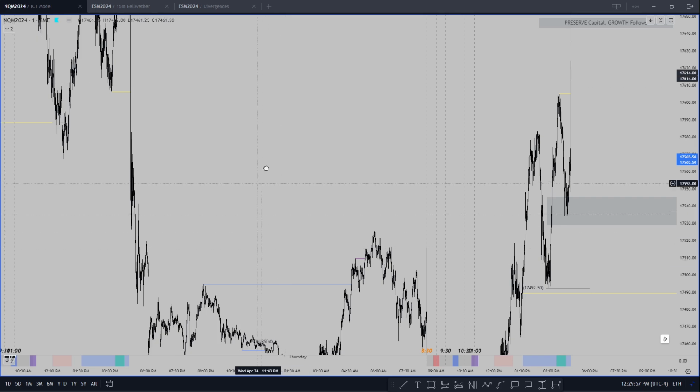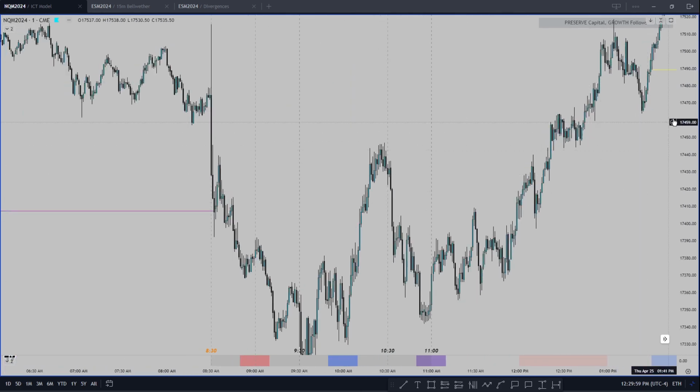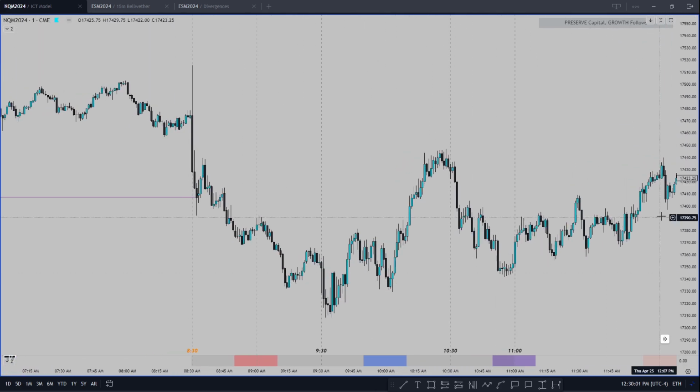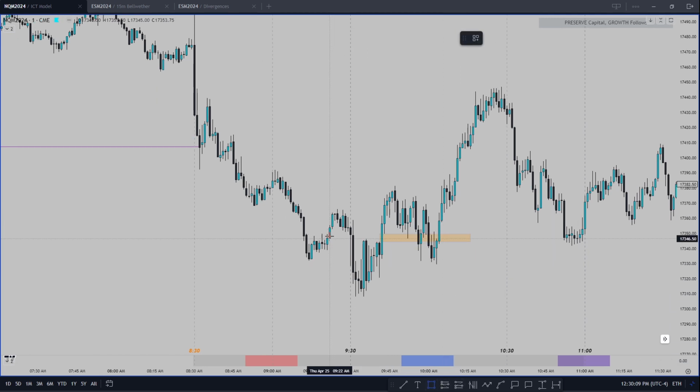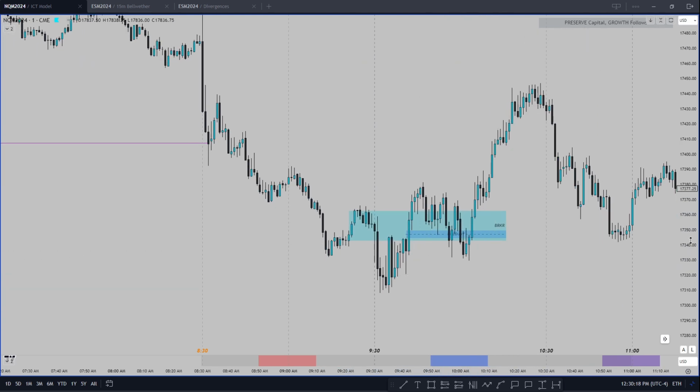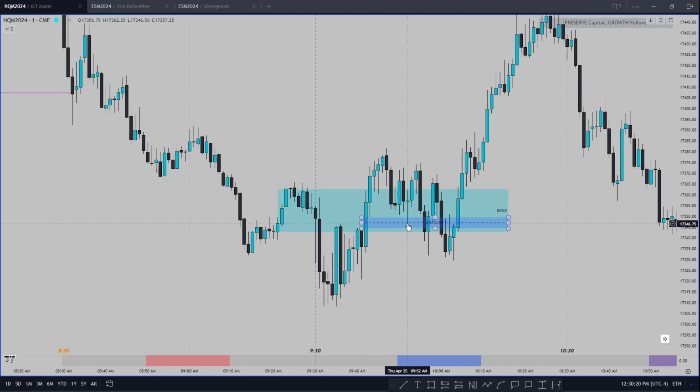And if you go back to Thursday, another market maker buy model, very similar, but in this case we had the stop run occurring on the low risk buy. Now these are probably the most difficult ones to trade when you see them, because we have maybe violating a breaker. In this case, we have the breaker over here. And price comes down and trades into this fair value gap within time, right? It's 9:52. So entry goes here.